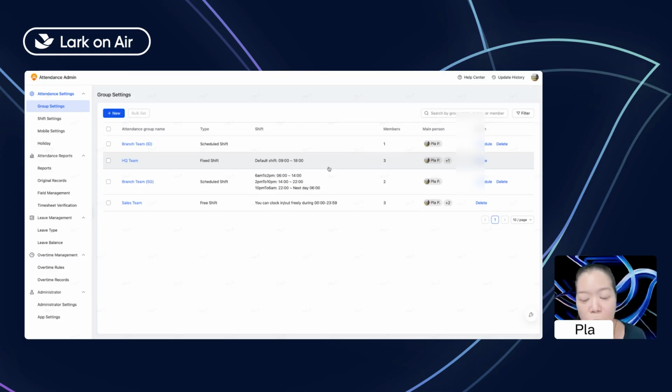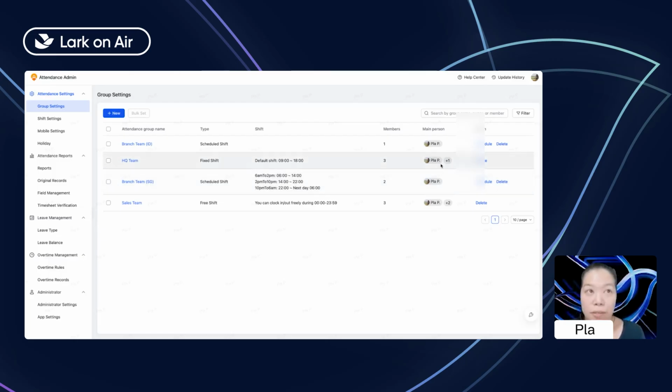Think about the people that work in my bubble tea shop, right? One person cannot cover 3 shifts, right? They will die, right? So this person is in the schedule group, but they have multiple shifts that they can work on. Okay, so one group can have multiple shifts. Okay, so far so good.